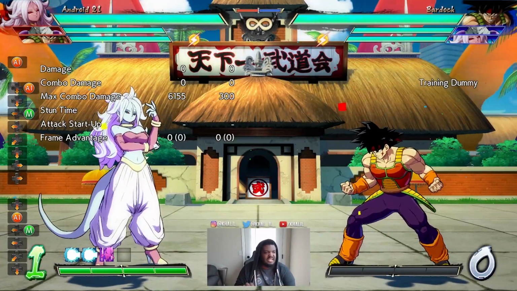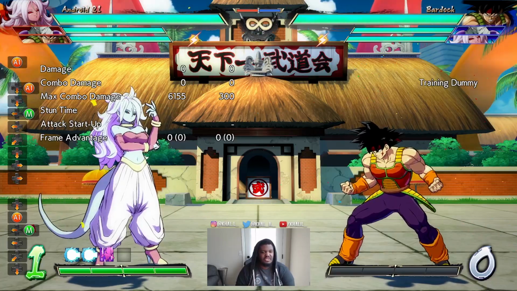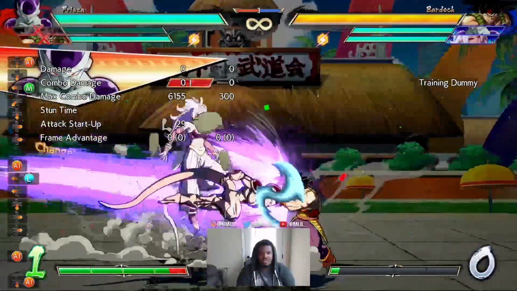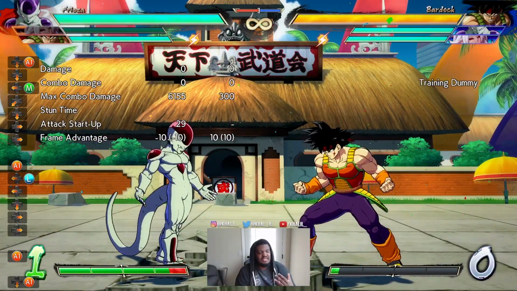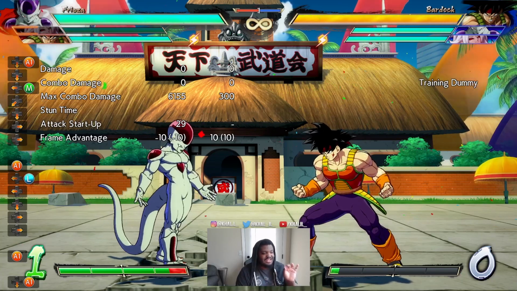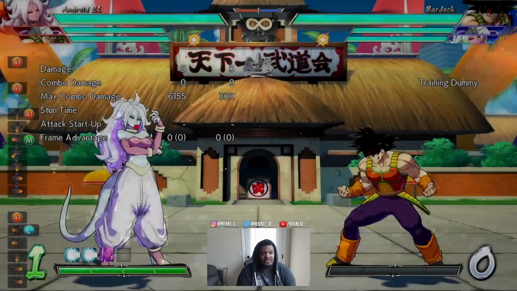Okay, now, what does this mean? When you raw tag into your next character, you have a forced 10 frames of recovery. So as you can see here, I will do dive into tag into Frieza. You can see I'm minus 10 because I'm forced into 10 frames of recovery. When I land, I am still actionable. I'm still actionable before I land though.